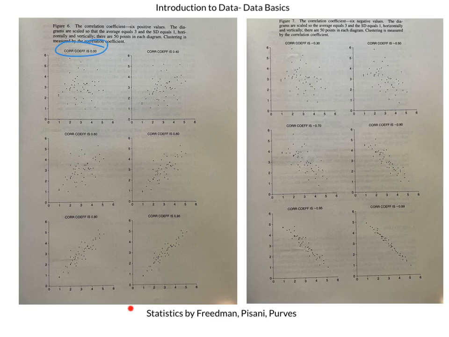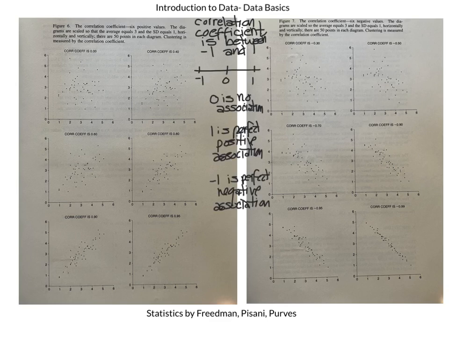In the statistics book, they talk about how to calculate it. They go into some mathematical detail, which I am not going to do, but what I am going to tell you is this: the correlation coefficient is a number that goes between -1 and 1, and it gives you a measure of how associated or how correlated your data is. So I have this number line here. It goes between -1 and 1, and right in the middle between -1 and 1 is 0.